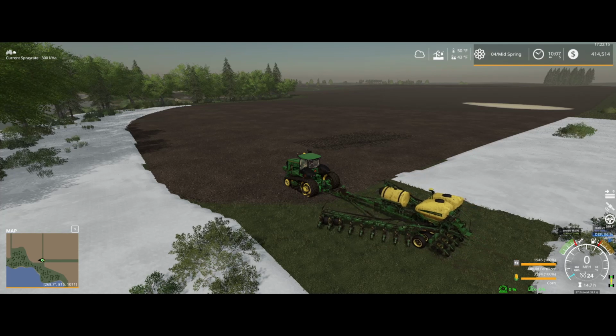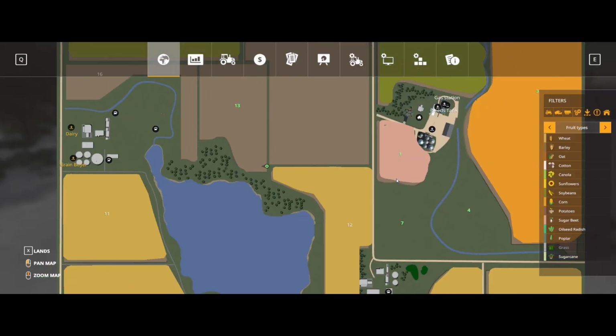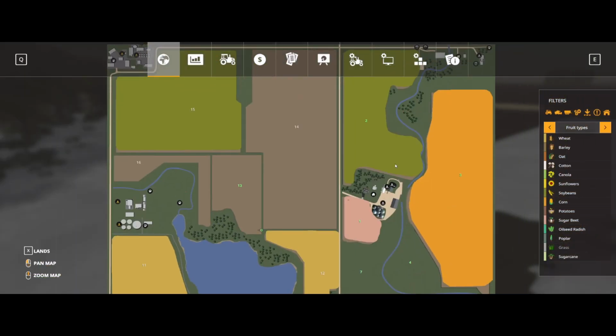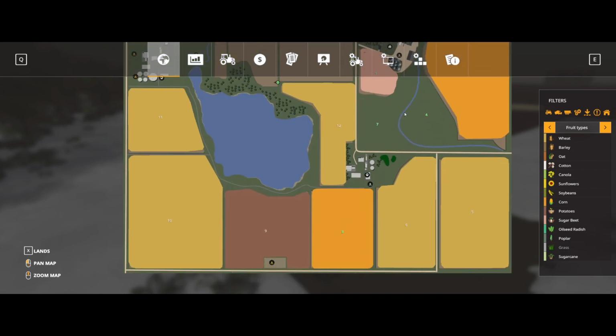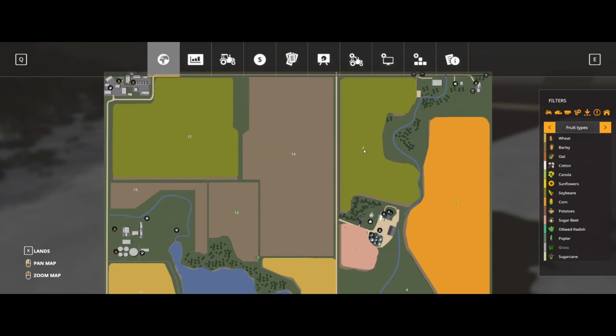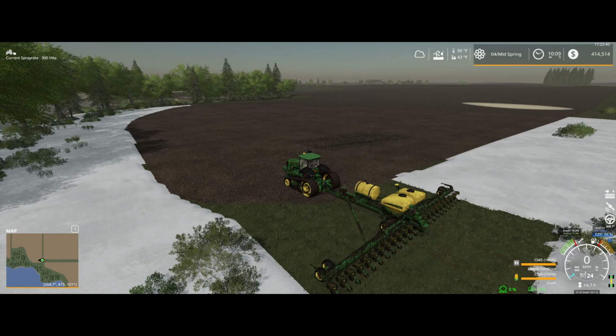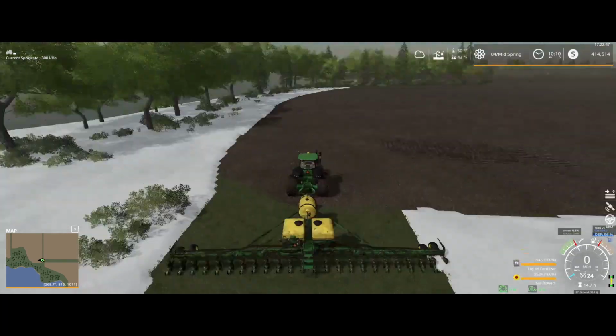We did a whole bunch of stuff while you guys were away. While we were away off camera, we got field 3, 2, 7, 4, and 8 planted. We've got grass in 7 and 4, corn in 8, corn in 3, soybeans in 2, and I think we're going to put sunflowers in 13. That's what we're going to do.